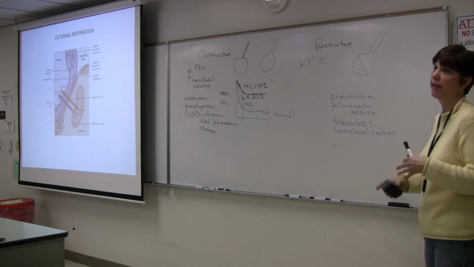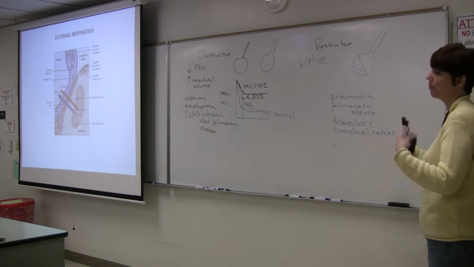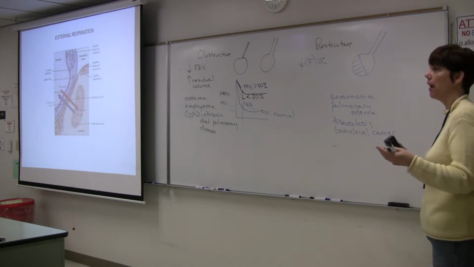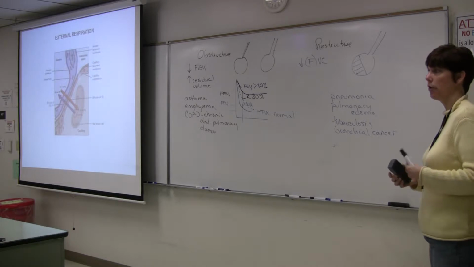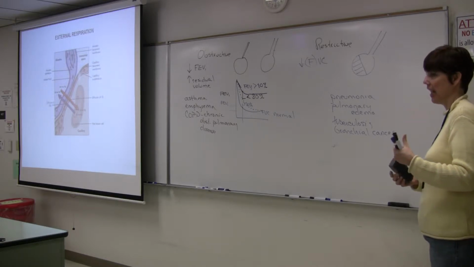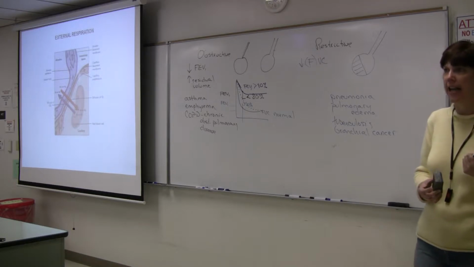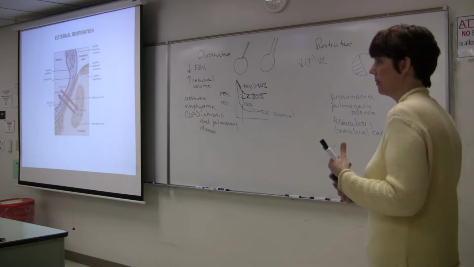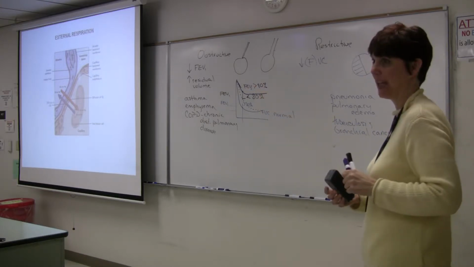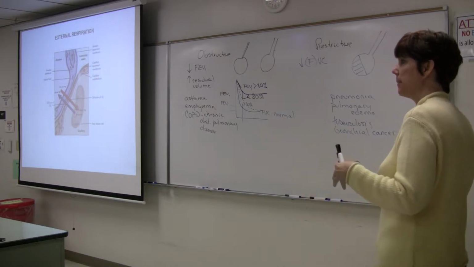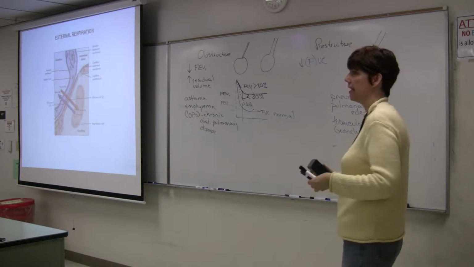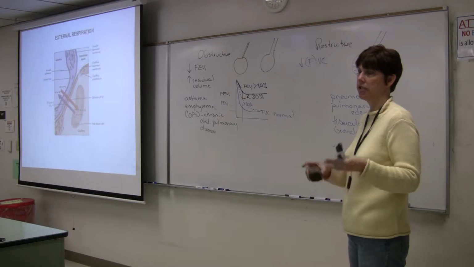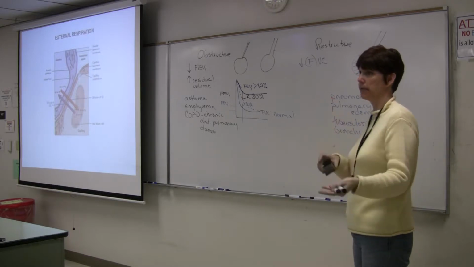Rather than how much blood is pumped out of the heart in a minute, how much air is breathed into or out of the lungs. So it should be the same volume, all right? So the number of times you breathe is your respiratory rate. And what would the volume of each breath be identified as? What's the name of the volume of each breath? I heard it. Tidal volume, okay? So instead of stroke volume times heart rate, pulmonary ventilation is tidal volume times respiratory rate, or the other way around.